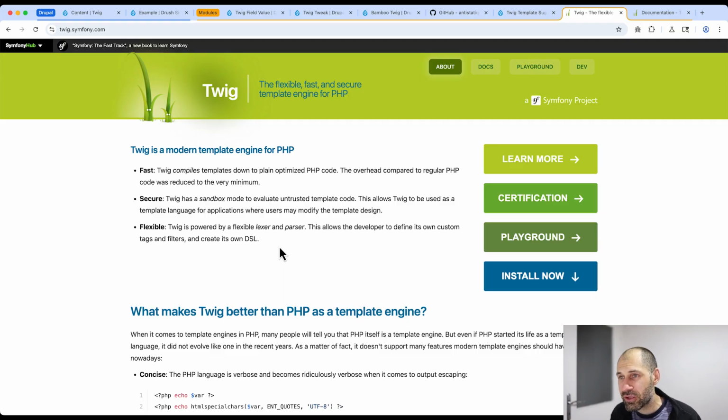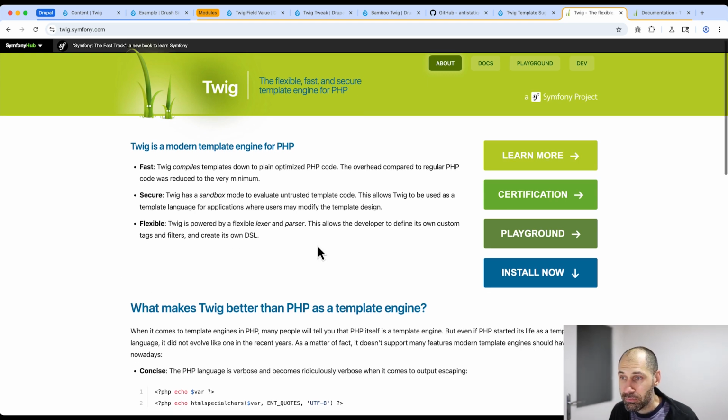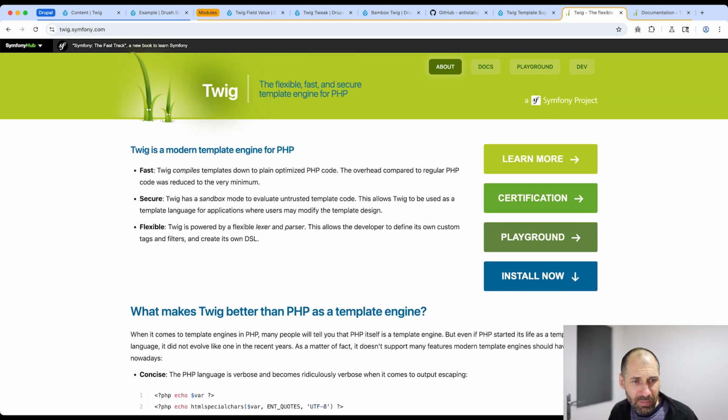Now, Twig is an actual Symfony component, so it's developed by the Symfony community. And the benefit of using Twig is that it is a modern, flexible, and also secure templating language. And as I mentioned, it replaced PHP templates, which we had up until Drupal 7.